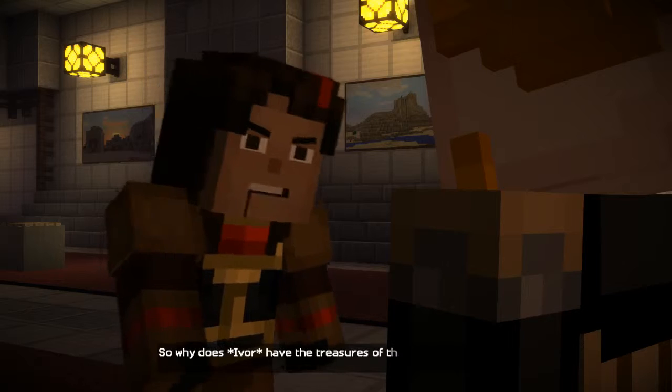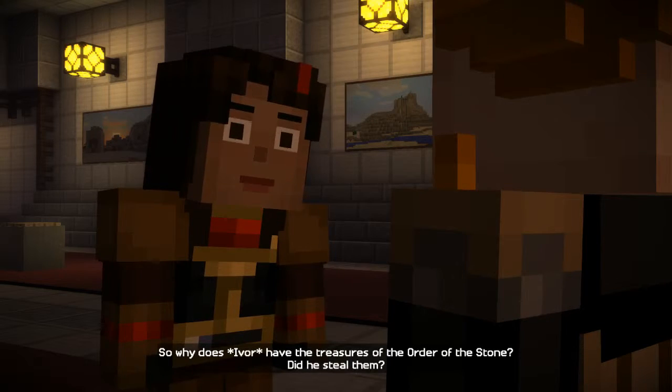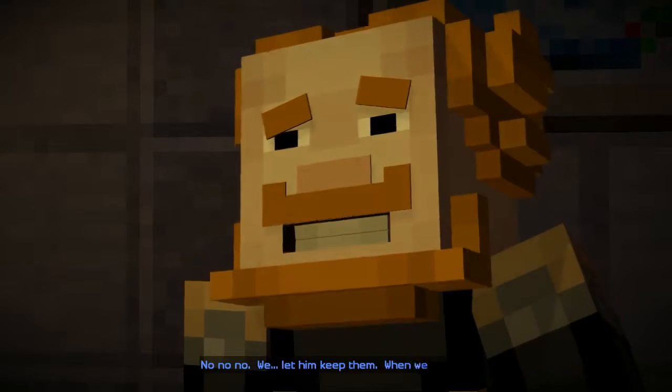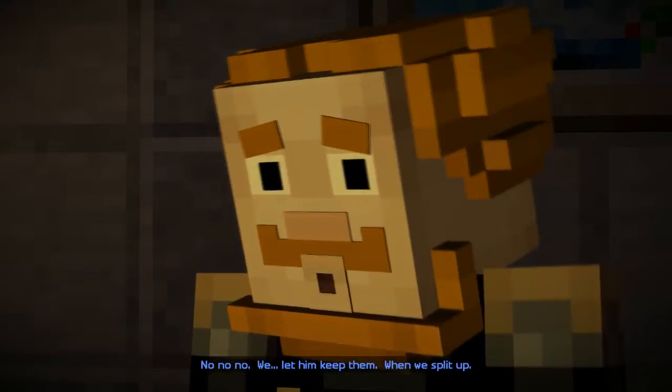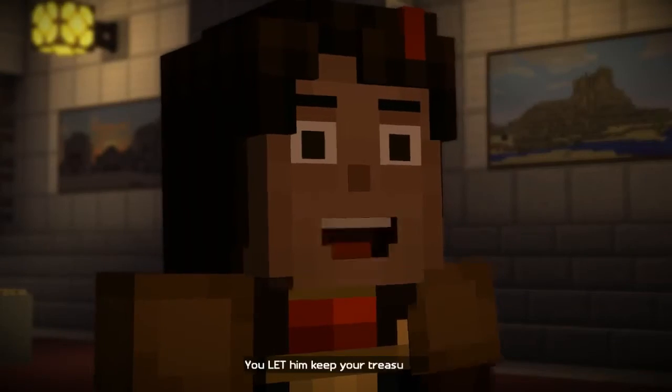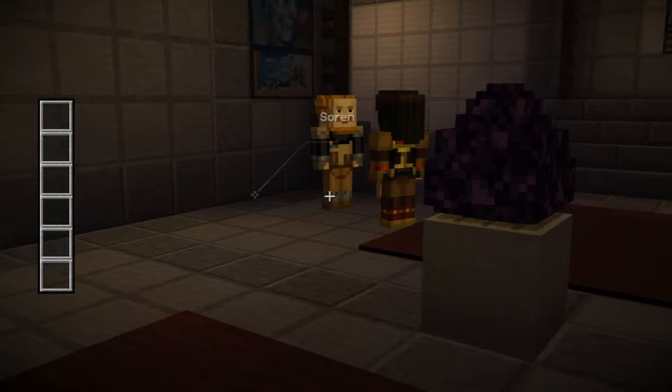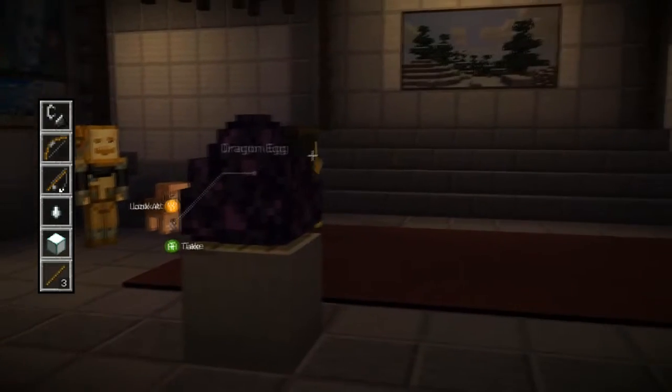So why does Ivor have the treasures of the Order of the Stone? Did he steal them? No. We let him keep them when we split up. You let him keep your treasures? Frankly, Jesse, it's a long story. Interesting.